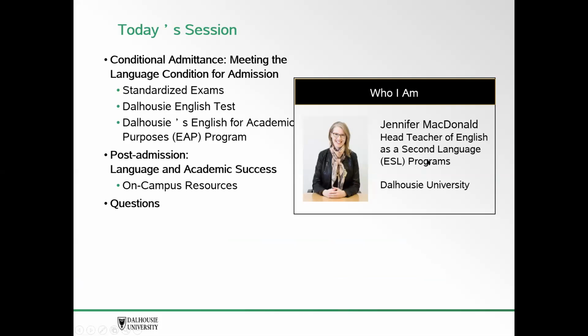So as I was saying, for today's session, first we're going to talk about conditional admittance and meeting the language condition for admission. There are three ways that can be done: through exams, the Dalhousie English test, or the Dalhousie English for Academic Purposes program, the EAP program. Then we'll talk about post-admission issues and things you may want to keep in mind around language and its connection to academic success. At the end, we will have time for questions, so feel free to put your questions into the chat window at the bottom of the screen.